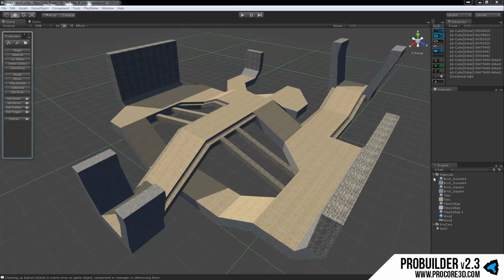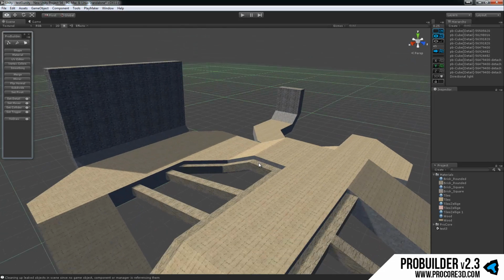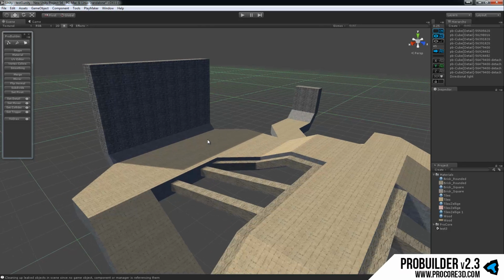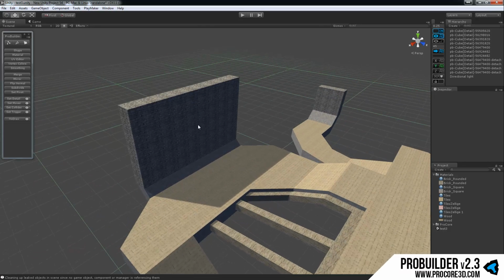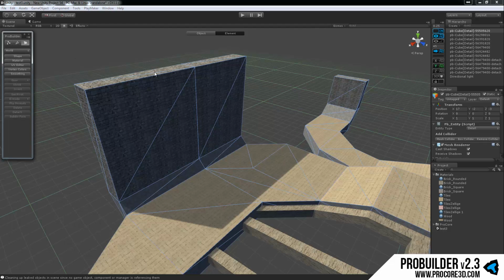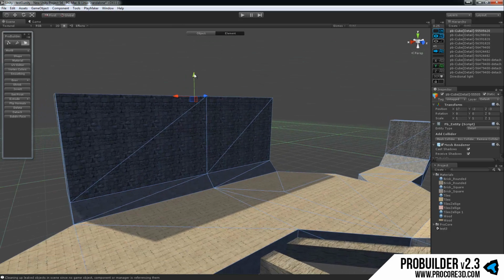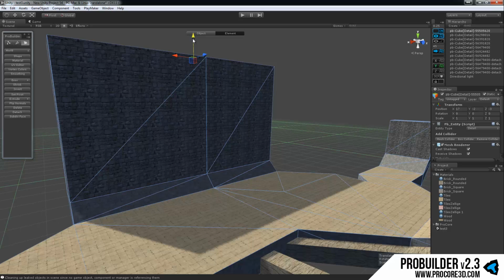Hi everyone, and welcome to the ProBuilder texturing part 2 tutorial, this being the UV editing tutorial here. First of all, just before we jump into too much in this, I'd like to make sure everyone can see that the UVs are automatically taken care of for you, at least the basic tiling UVs. As you are building items, for example over here, if I were to be moving this around, as you can see, the UVs are completely taken care of for you. There's nothing that you actually need to do in order to have just simple tiling UVs.